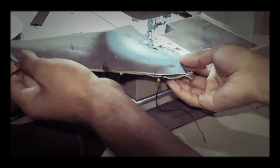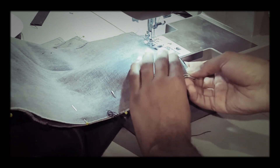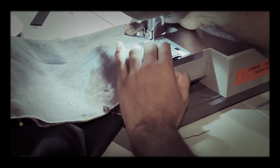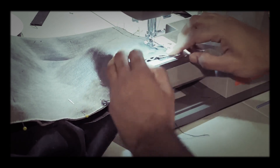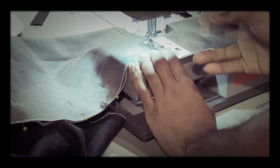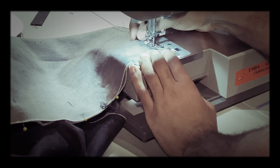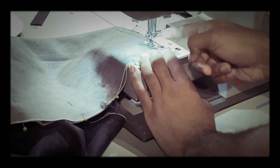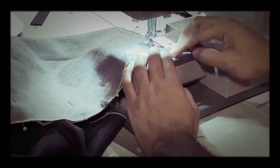Now we're getting close to the edge, so you're going to want to make sure everything is nice and lined up. It's a timing thing. I'm using the length of the foot from the center because I wanted a wide space in between the edge. It's a raw edge, so you want to calculate the space from the needle to the edge of the fabric to stop, because you're going to turn the corner and start to go that way.